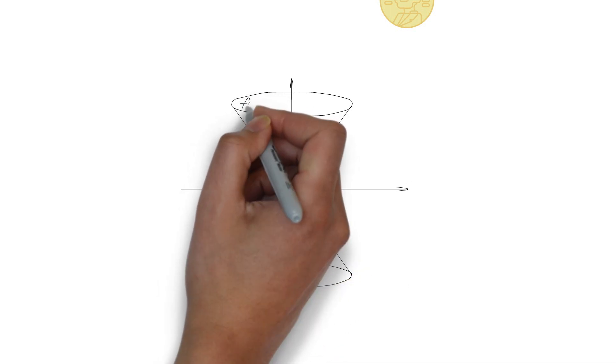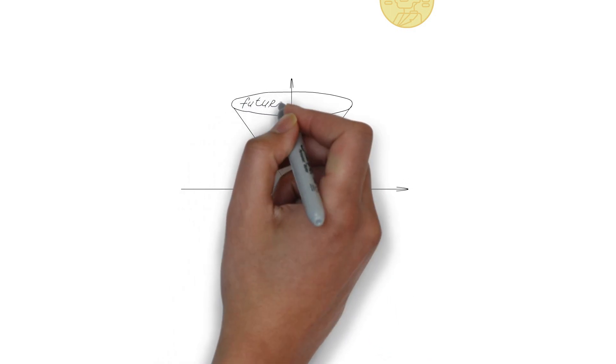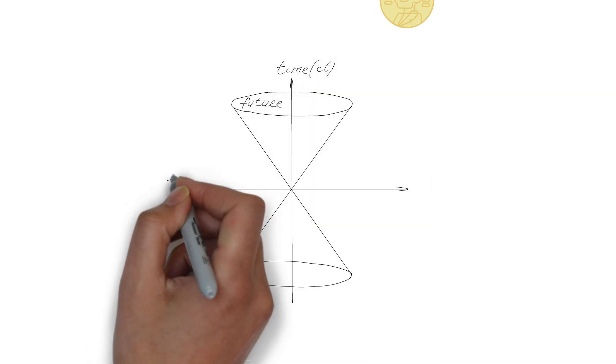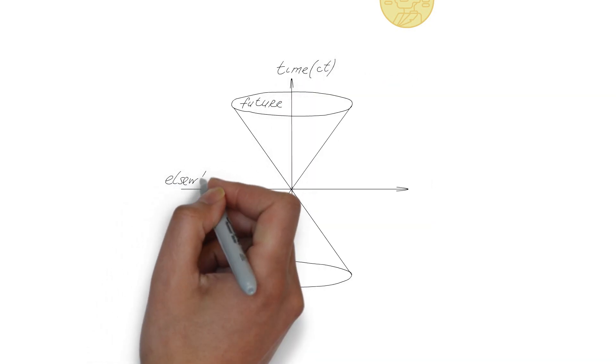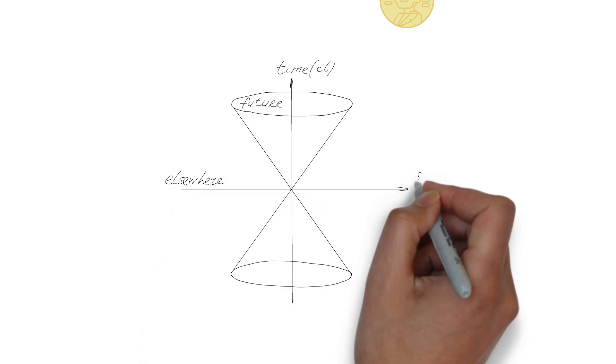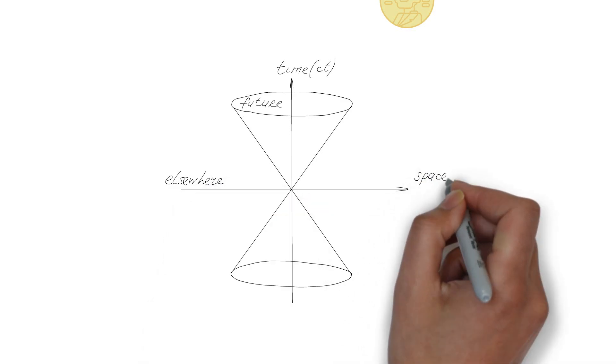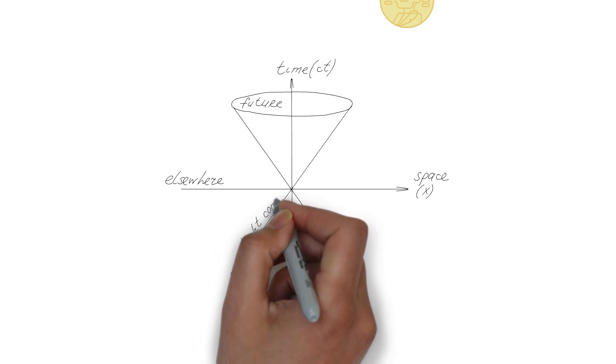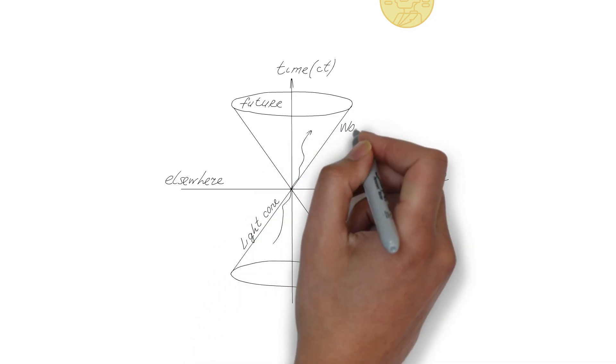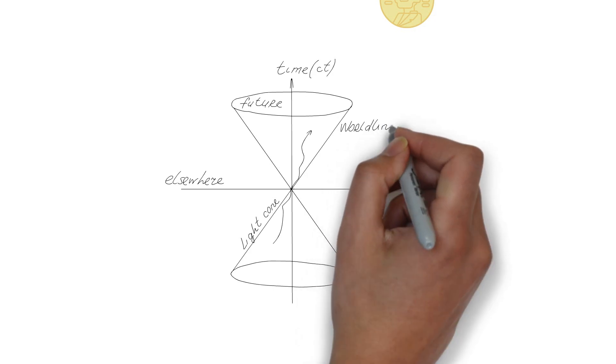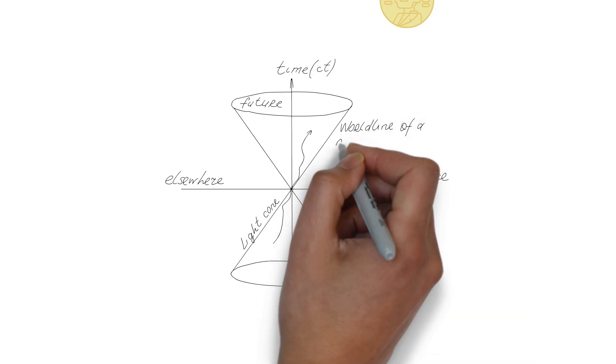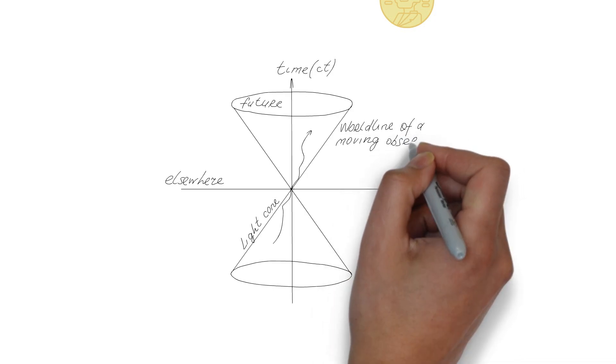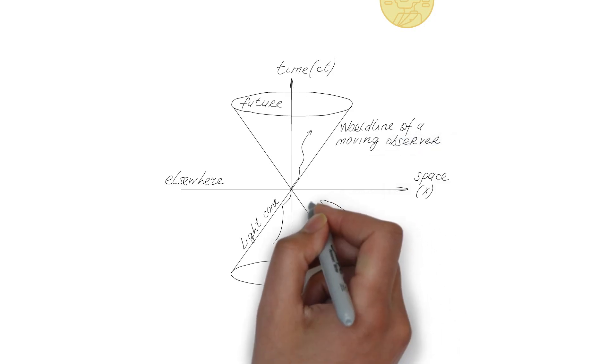Today, this is known as his theory of special relativity, and it essentially describes how time is relative, depending on the conditions surrounding the person experiencing it. For example, if you are traveling fast enough, time slows down. So if you leave your friend hanging around while you go for a quick rocket ship ride that takes you around the world at the speed of light, then when you land, time will have passed more slowly for you than for your friends who stood still.